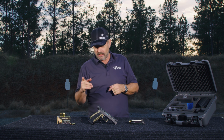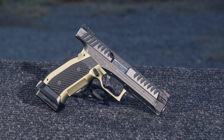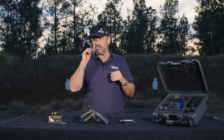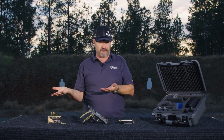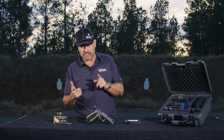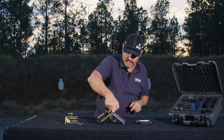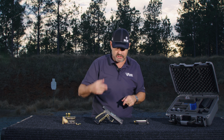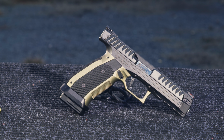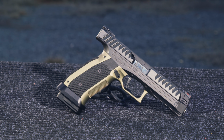On the bottom, you have a machined aluminum frame, which is essentially dovetailed to the top steel portion on the frame, much like the Swiss Sphinx pistols, which themselves were essentially CZ copies. And what you've got here is Laugo Arms did a similar approach. They machined the lower portion out of aluminum, dovetailed it into the upper portion of the frame, which is steel. Of course, you have a steel slide, and then the fixed top rail up top is aluminum, with a steel hammer. Now, top rail, adjustable sight rear.